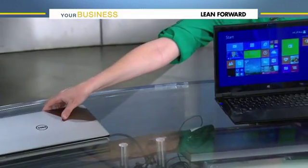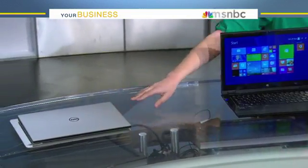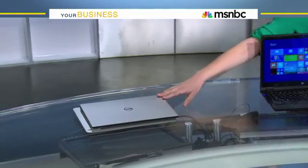And look at this footprint here. Look how much space you're saving. You save a lot of space, and it's also just a lot lighter, too. So I think that's the real benefit. What about expense? Not bad. It starts at $800, which also beats the MacBook Air. And frankly, it beats a lot of other Ultrabooks and other ultra-portable laptops, too.